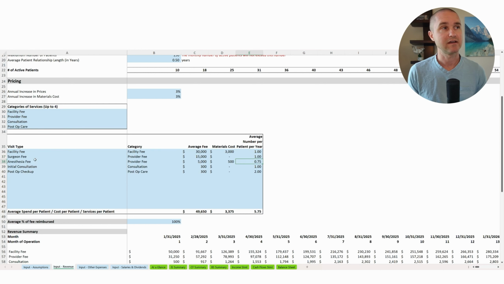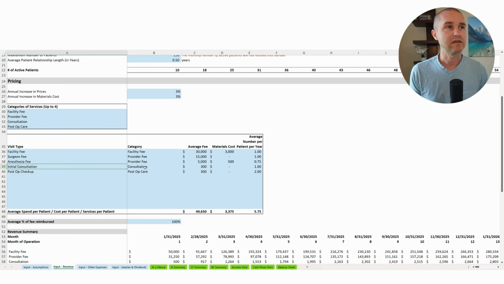You can also have an anesthesia fee here. Say that's $5,000. There's some material costs there as well. But let's say maybe not every procedure requires anesthesia. So let's say only 75% of procedures do. So we've got that set to average number per patient per year is 0.75. And then we also have the consultation.